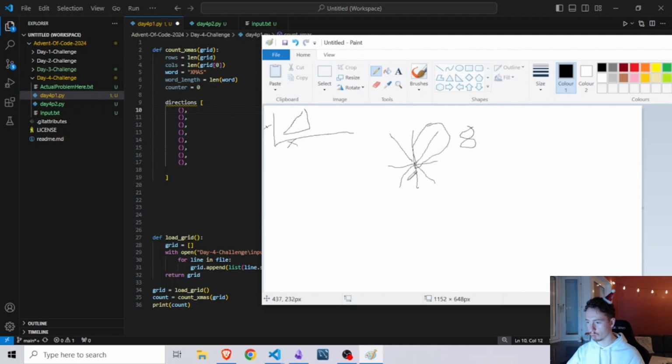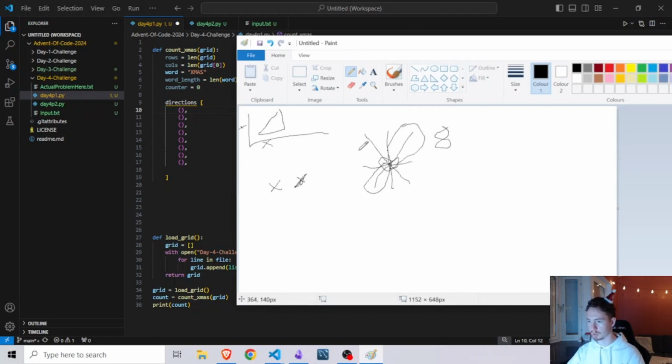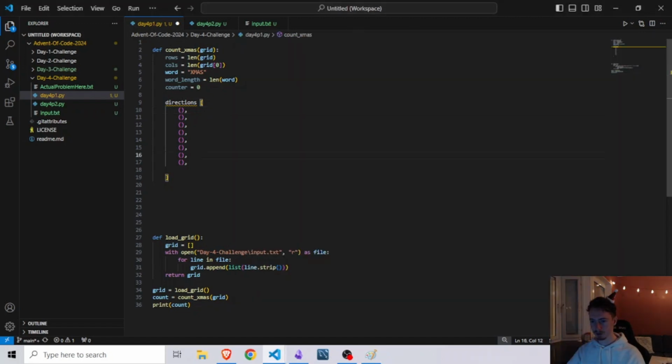If we go 1 down in the X direction and 1 down in the Y direction, then it's going to equal to this. So every combination of X and Y is going to take us to every corner from a center. And that's what we want. We want to check in every diagonal. So I'm just going to be defining the directions in X and Y coordinates, so to say.